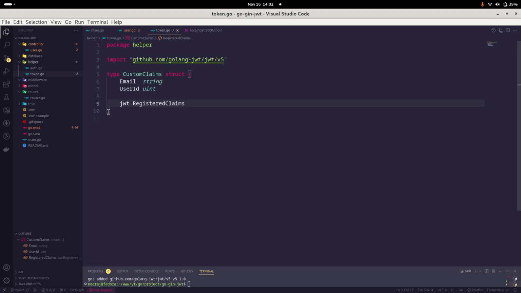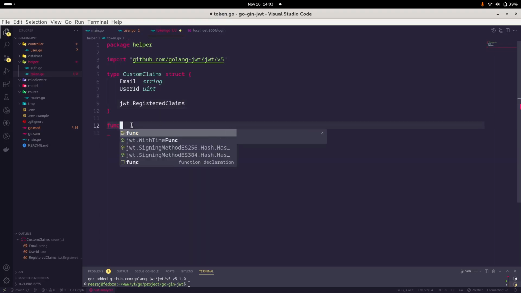This is a specific type provided by JWT, and it encapsulates all the token related information like expiry and other stuff. We will see that very shortly, so don't worry about that.